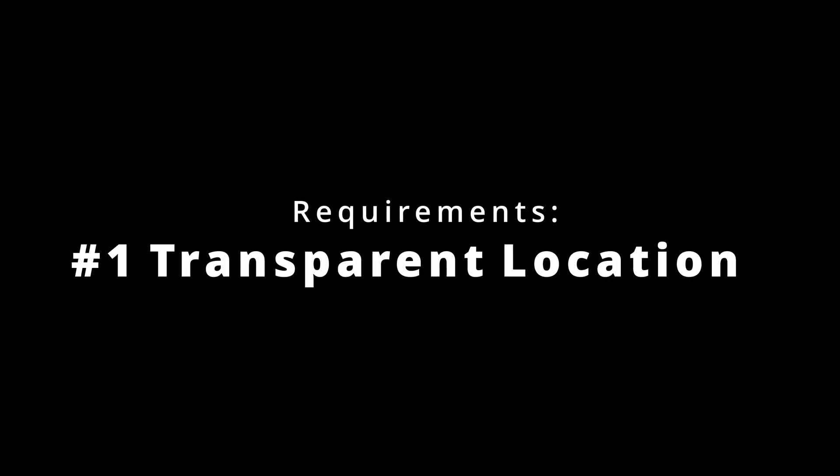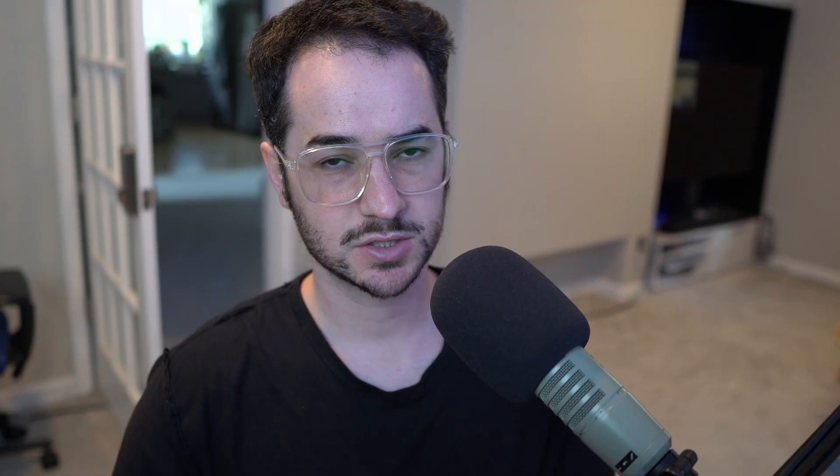First up, let's talk about some of the qualifications we need for our business VPN. Number one, probably the most important thing is for a business VPN provider to be very transparent. Preferably you need a VPN that is transparent in terms of where it's located and preferably based in your jurisdiction. That way you can have similar laws and legal frameworks, and if you have data in that country, you're going to have a more transparent relationship with that VPN — not only in terms of legal things, but also in terms of convenience, like being able to develop a real relationship with them.